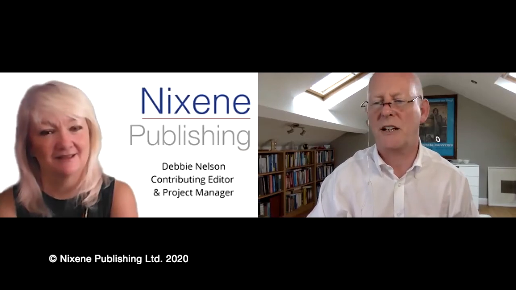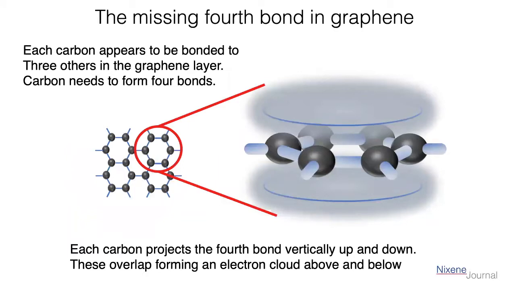We're just looking at diamond and graphene, and now we'll focus on graphene. Do you recognize that ring of carbon atoms with the bonds? Yes, in the graphene sheet. There are three bonds in the plane — each carbon atom is connected to three others. Now, it turns out carbon always likes to form four bonds. What happens is the fourth bond projects above and below the plane of the ring — it goes up and then down, forming like a lobe above and below. Then every single other one does the same thing, the lobes merge together, and they form what's called a delocalized structure. So the fourth bond is actually spread out over the ring of carbon atoms.